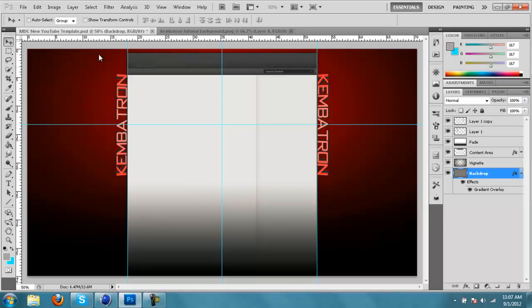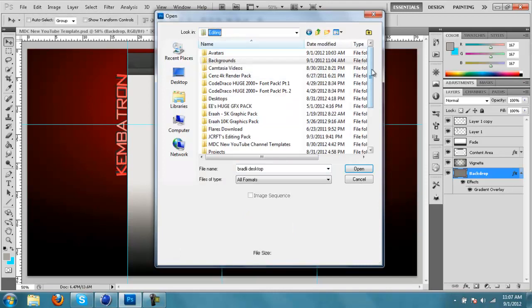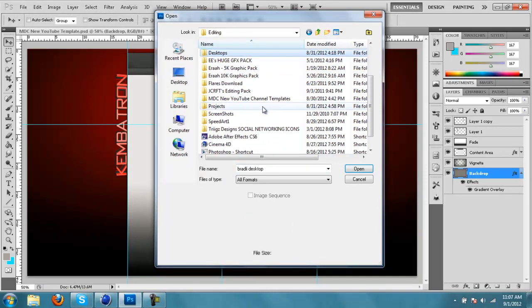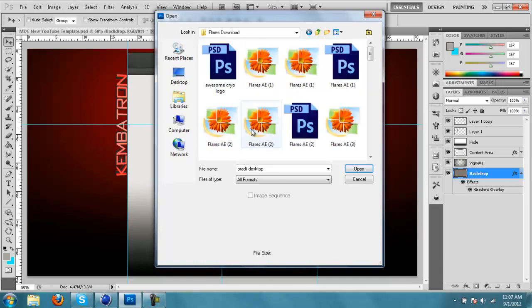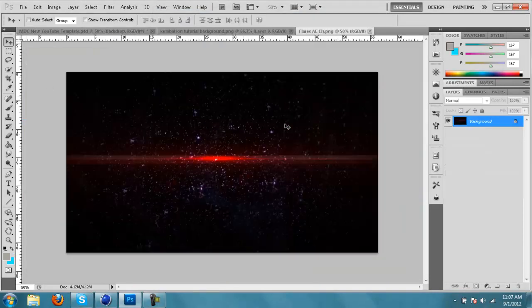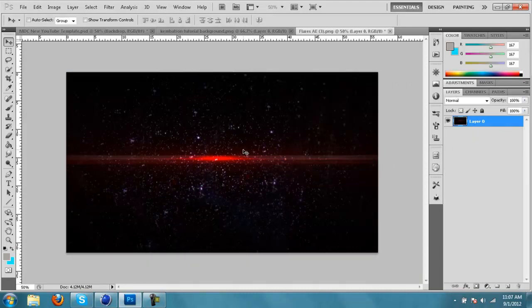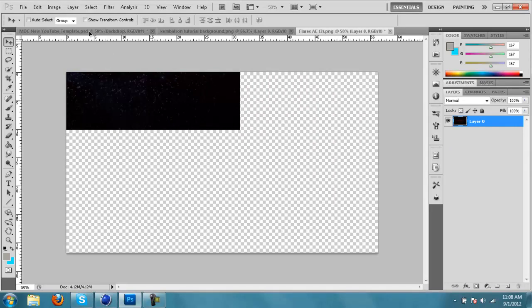And so next thing we're gonna do is add in some flares. You can download those just by searching optical flares for Photoshop, or just flares for Photoshop. I have a bunch. Where's one? Flares download. And which is a good one? This one's good. And so this image will pop up. It's locked, so double click this, click OK, and then you'll be able to drag it around. Click and hold on the image and drag it to your template.